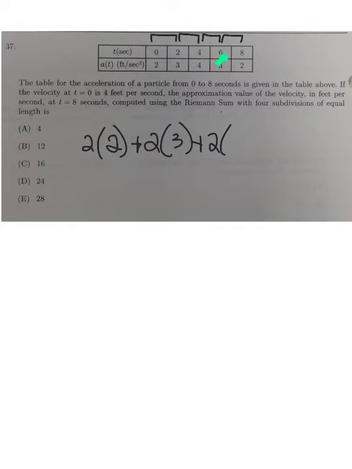So here's my next interval. 4 is the value that's on the left of that interval. I go to its y value, and that will determine the height of my next bar. Now remember, you can always draw a picture, so you can plot these points if it makes it easier for you. It's not necessary, but you can. All right, so then, lastly, let's look at the last interval. 6 to 8. 6 is on the left, go up to its height. Its height is 3, so then 3 is the value that I'll be putting in here. Okay, so then you work that out, and you get 4 plus 6 plus 8 plus 6.